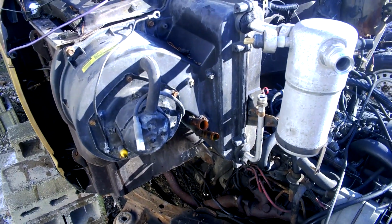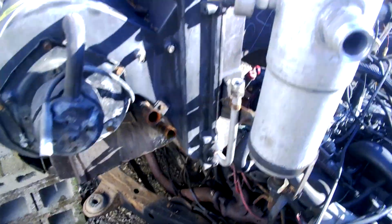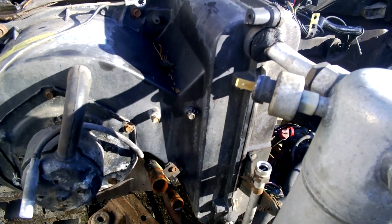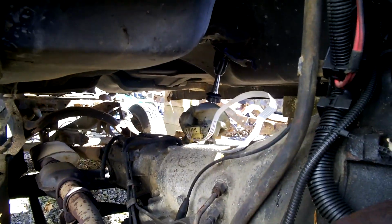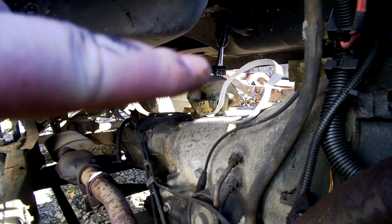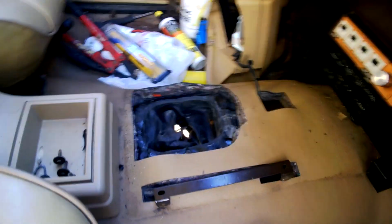Okay, so kind of had a little bit of a setback. It was just a little tiny one though. My dumb ass forgot to take the shift boot and all that stuff off. And you see the shifter, the 4x4 shifter right there? Yeah, I forgot to take it off. So I just now got all that taken off. The shifter's down in there. So yeah, now that that's all taken off, now I can finish getting the rest of it lifted off.